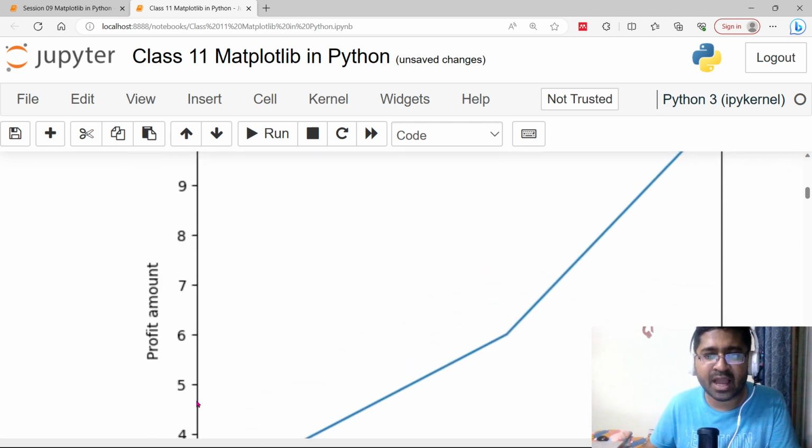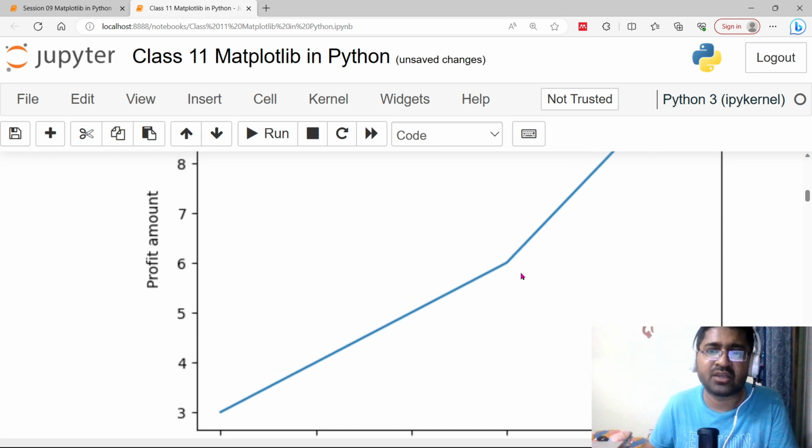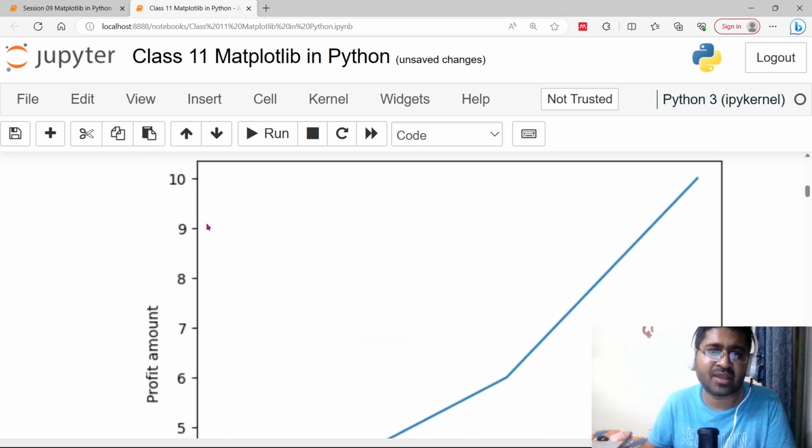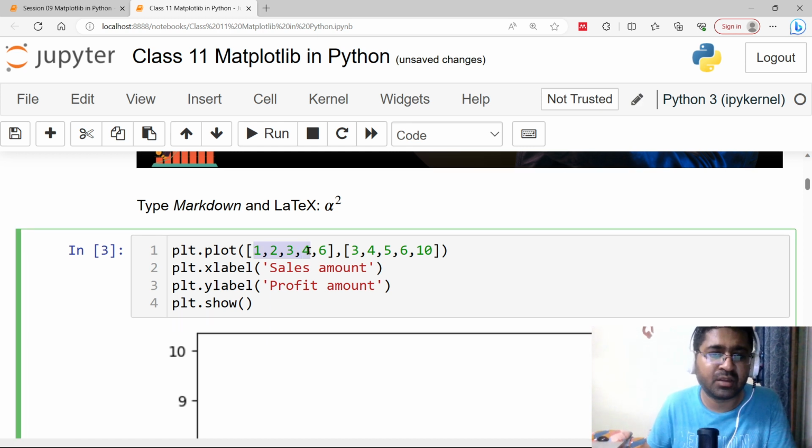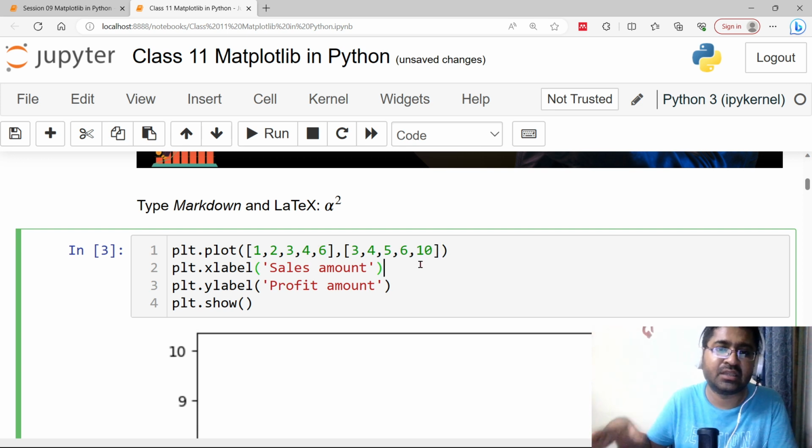Because we do not have a straight line. Now we have 6 versus 10. The relationship between 1, 2, 3, 4 and 3, 4, 5, 6 follows a linear line.